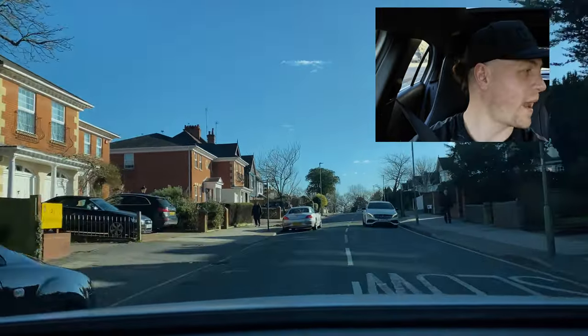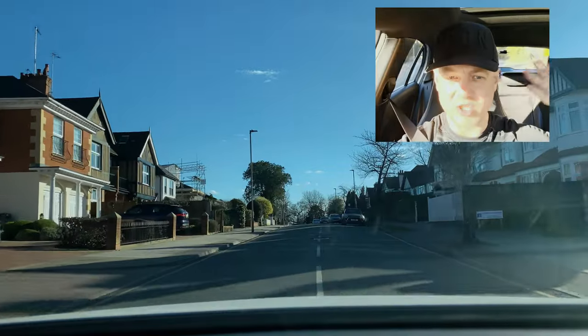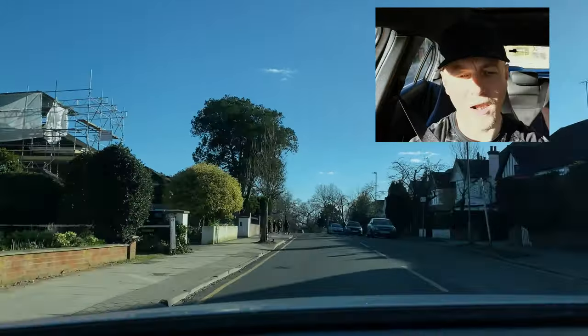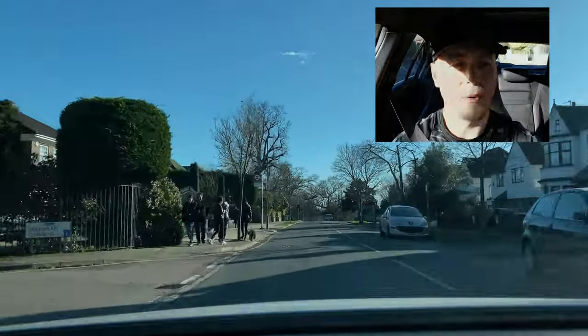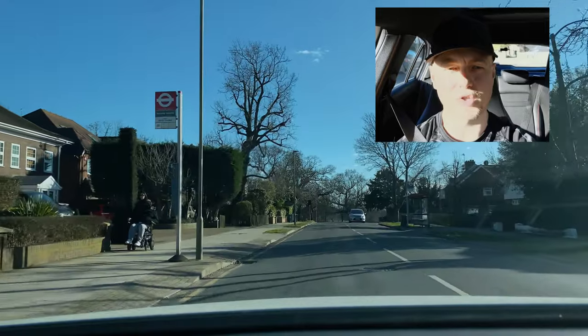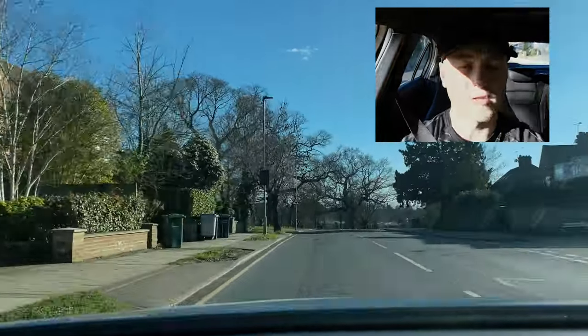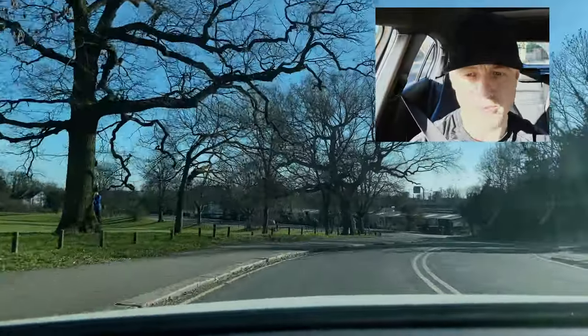Right, I'm over the middle. I'm going to try and move back in as I get closer to that car. There was a gap. So I had option A before, and I had option B behind, just where that last parked car was. So I could move in and stop at option A. But because the vehicle beyond, and we've been talking about this in this video, was further back, I could move on to option B. Which is okay. I could possibly stop at option A.